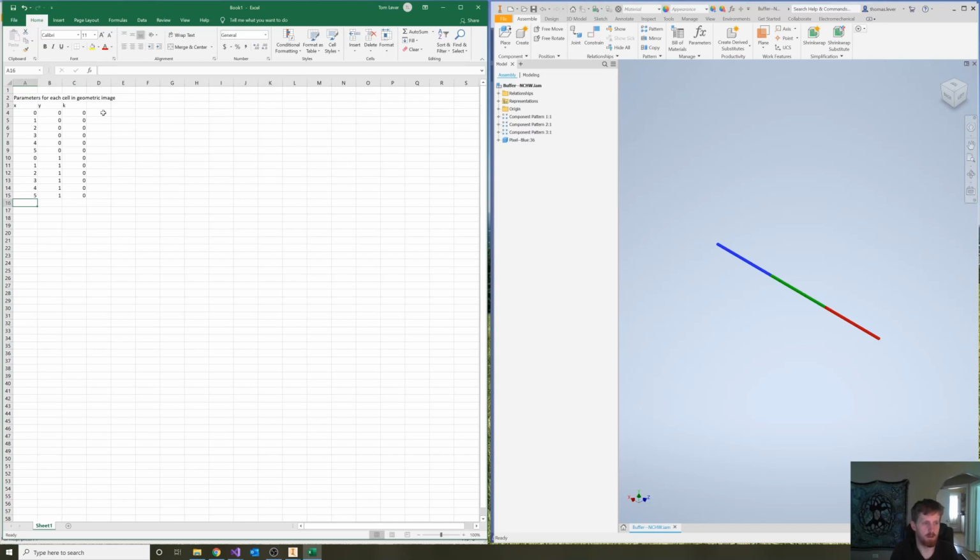And then the third row has row index 2 and channel index 0. And the cells in that third row have column indices 0 through 5 as well. So there's a bit of a pattern. Then let's skip a whole bunch.